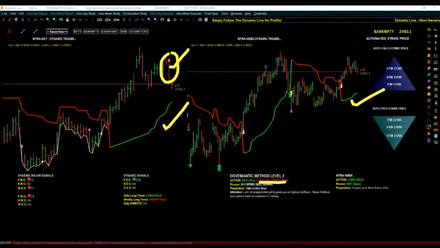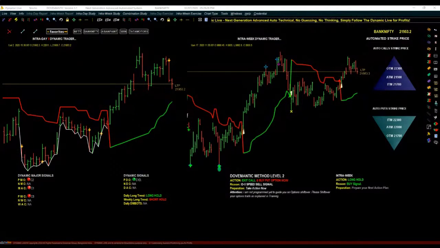One, is there any zigzag caution in Nifty at the bottom? If it is there, then I will not do this trade in Bank Nifty. Or, is there any long signal edge point in Nifty at the same time? If it is there, then I will not do the trade in Bank Nifty. Got it? So let us see what was happening in Nifty at the same time.